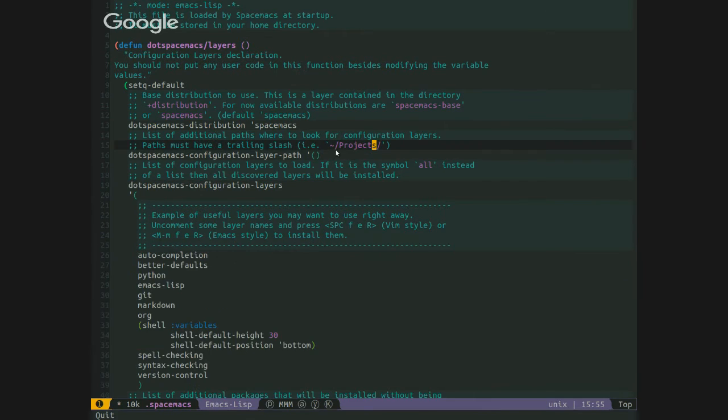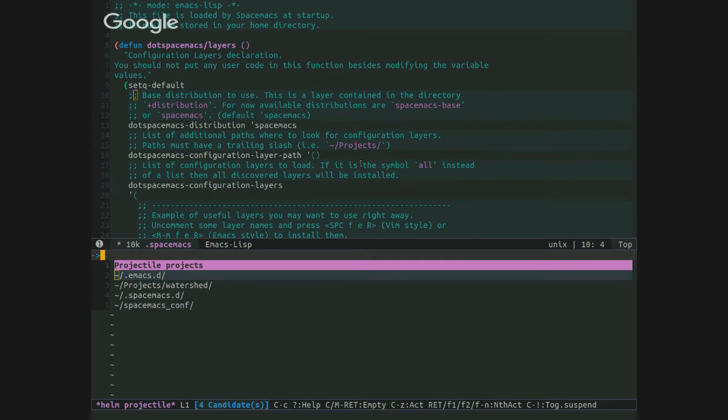For example, let's say I'm here in my configuration file and I want to go to my project. If I were in Sublime, I would have to go to the archive menu, then open project, and search through things. Here, just with space P, there are all the projects that you have visited.